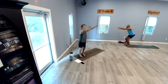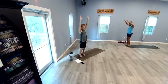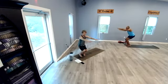Come all the way up, arms up. This time you keep the heels lifted. Zip the inner thighs together and the knees together if that's accessible. We'll go right back down. If this isn't for you, you're more than welcome to do one of the two that you just did.